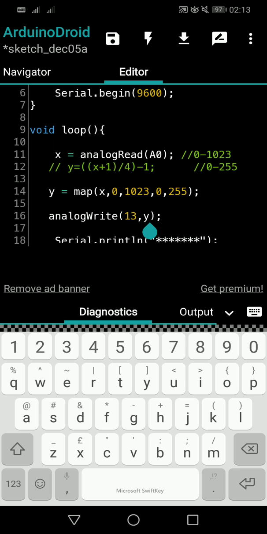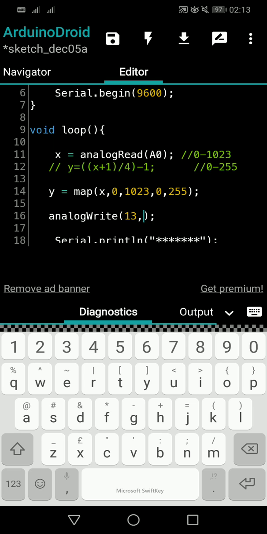Then if it is at full analog input 1023, it will be 255. If it is at half, 512, it will be 127. Let's say if it is at 25%, the output will also be at 25%, like 63 or something. 25% of 256 is 64, so we minus 1 from that, so it's 63.